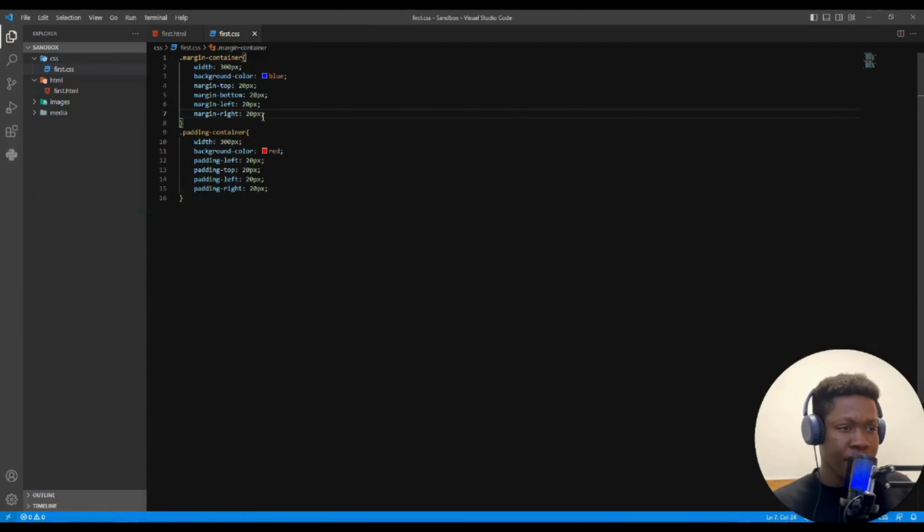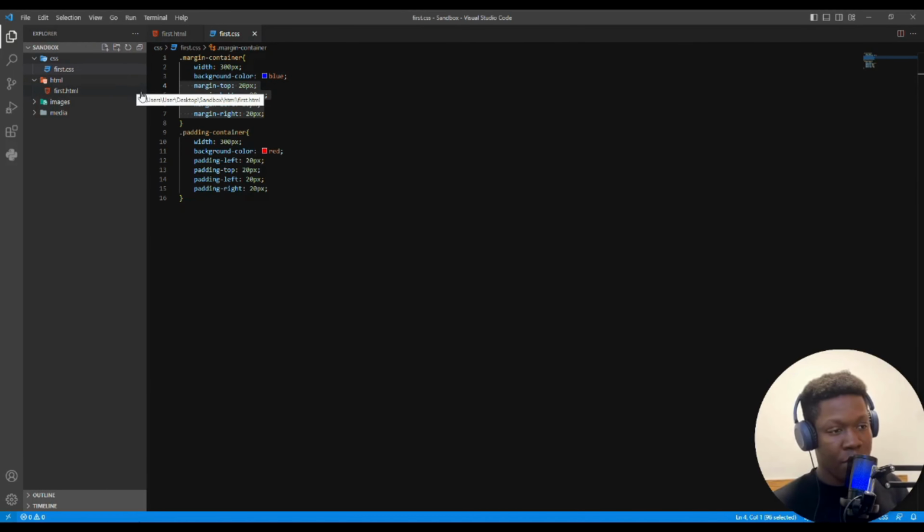Now, in the case of this many codes, let's say the lesser the code, the faster it is, and there is so much effectiveness and efficiency when it comes to shorter lines of code.